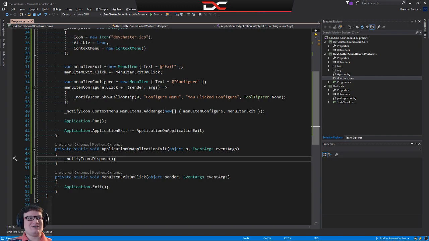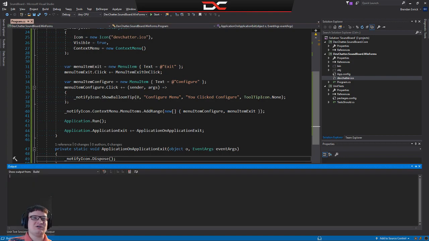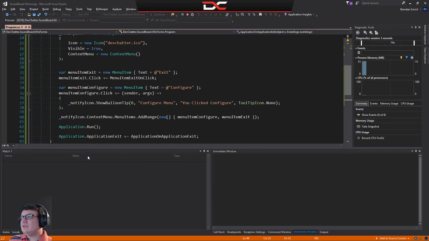So now my expectation is that when we click on this thing, we should see a balloon that says that I clicked on the configure menu. And again, I think you're gonna have to trust me on this one that it works. So I now have it down here. I click on configure, and it popped up a little message over here. So the notification center is actually where it put it.